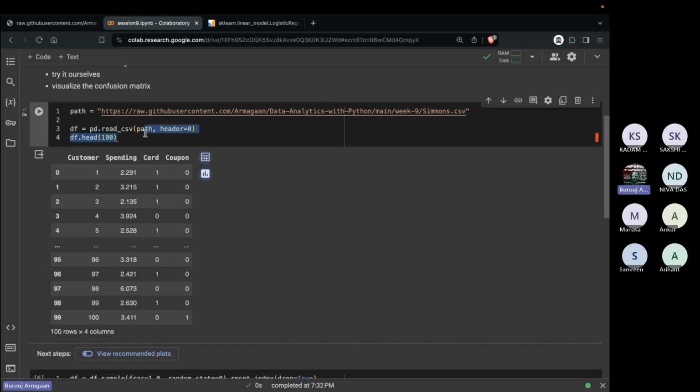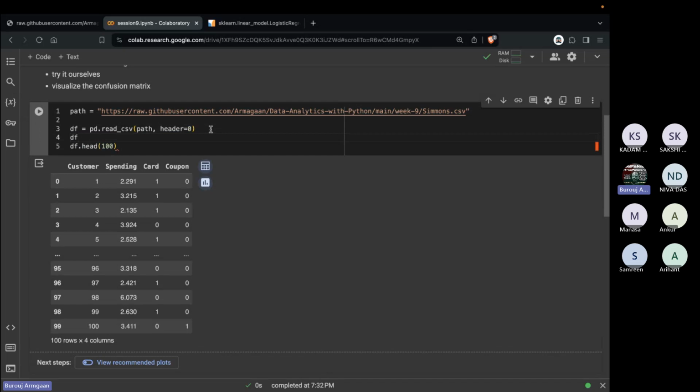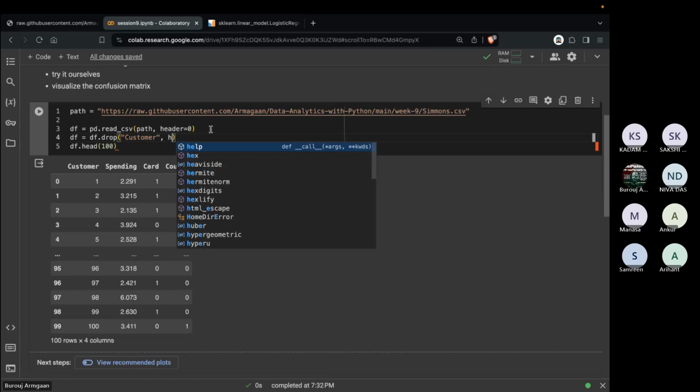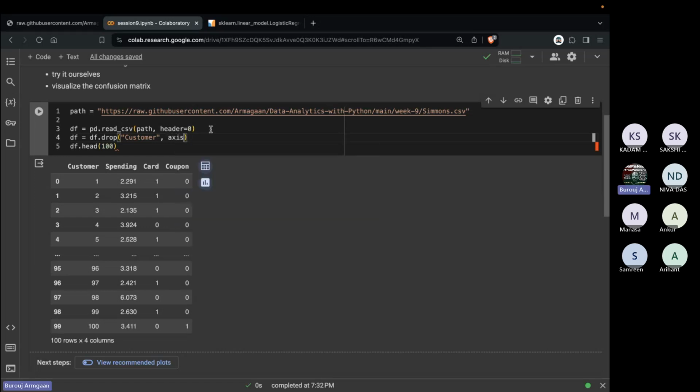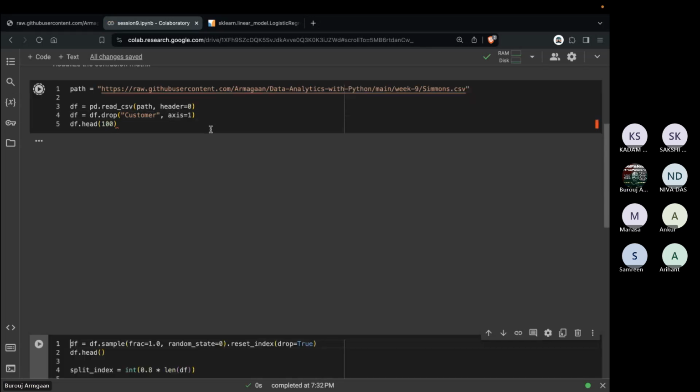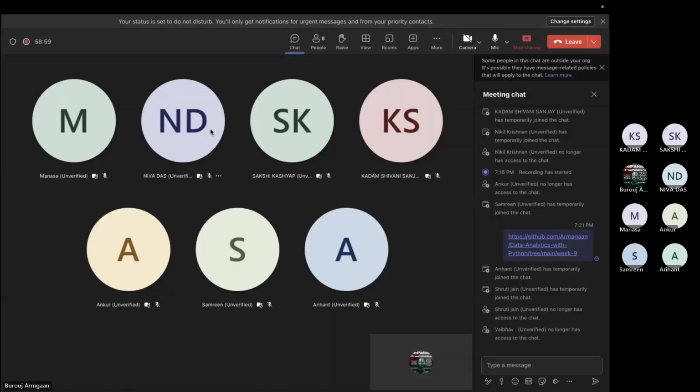So we can maybe drop that up front. We don't want that. df is equal to df.drop customer, axis is 1. So does it make sense why we are dropping the customer ID?